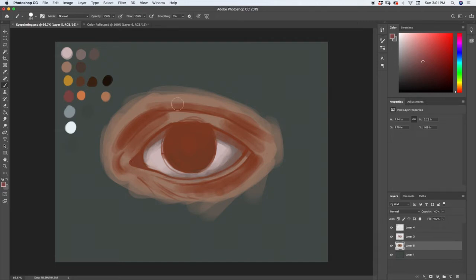And let's bring the brush size up. We can add a little bit of that up here in these shadow areas. We can add a little bit right here as well. And again, just remember that it's very much about pressure sensitivity. That's how I'm getting these sort of gradients, is by just not pushing as hard. So right here I'd push hard, and then over here I just push lightly. Get some right down here as well.